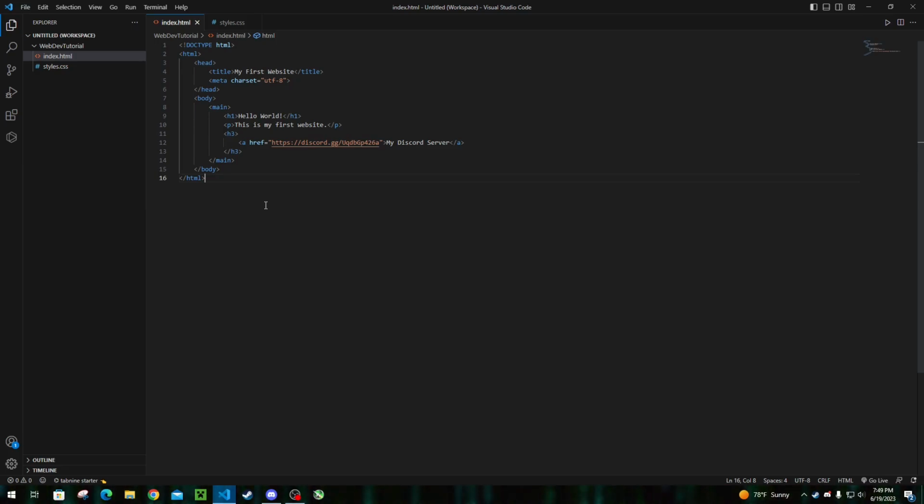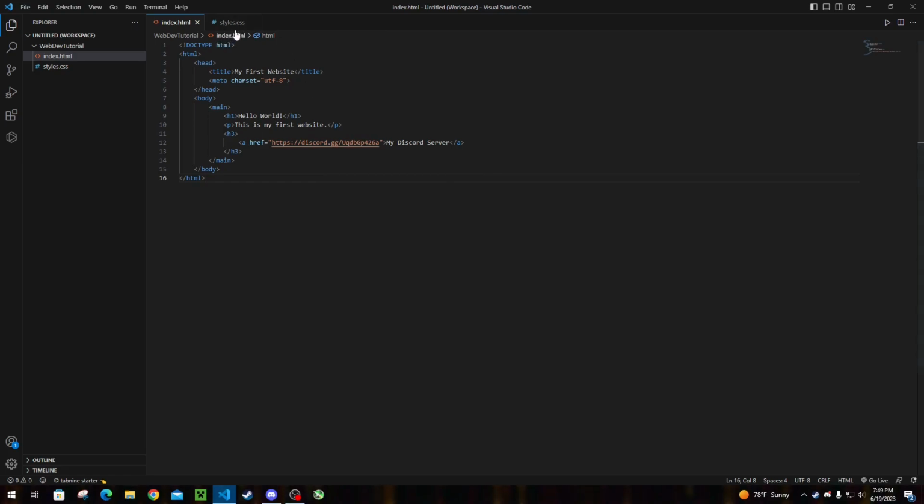So you're going to want each HTML file to have its own separate CSS file. Now, you can have them all linked to the same CSS file. However, if you want each of your pages to have its own theme or color or whatever it is you're trying to go for, having multiple CSS files is going to be the best option for you.